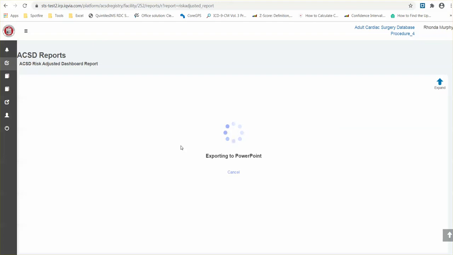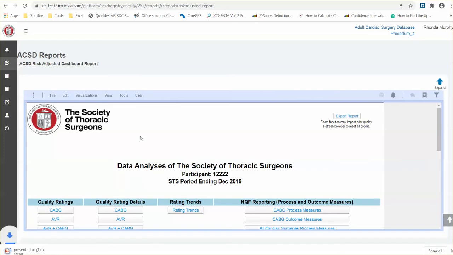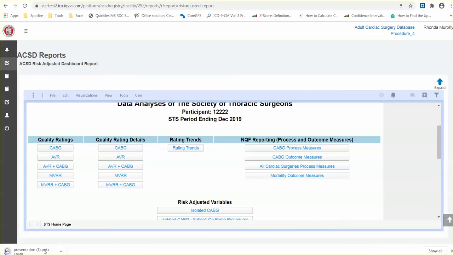The other option for export is when you're within the table, you can right click within any table and export that table to Excel. The output isn't as presentable as it is via these other two means using the PowerPoint or PDF. But if you're just looking to do some quick analysis on the numbers, then the Excel export could work for you.